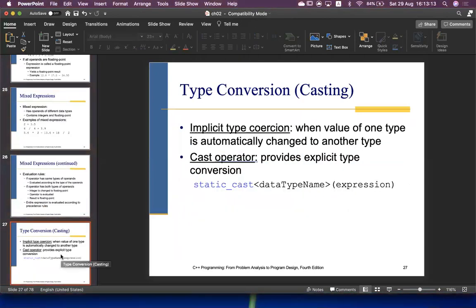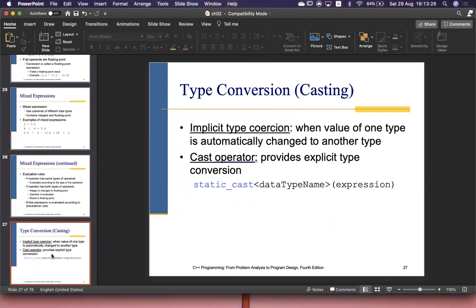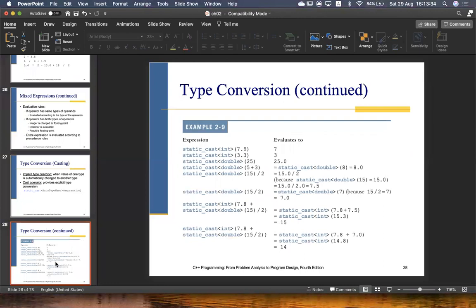So that's why we came into this topic called typecasting, or what we know as type conversion. There will be circumstances whereby you need to do conversion from one data type to another data type. Later on we will go very in depth into this. As of now you may ignore it first.